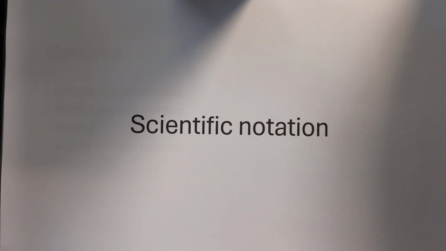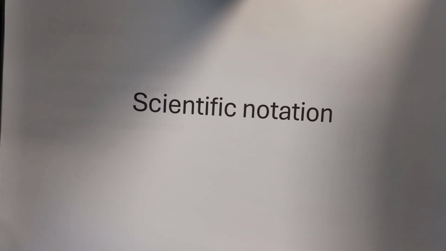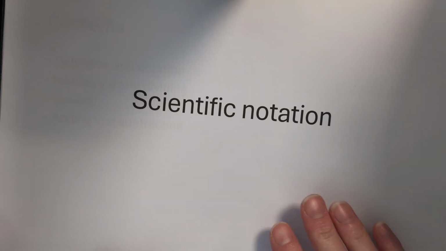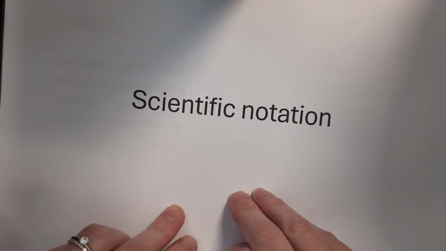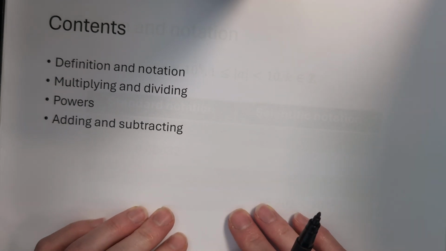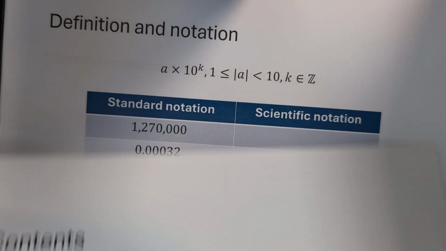All right, today we're going to look at scientific notation. I'm relatively confident you guys have all seen this before and that you're comfortable doing this. It's a great example of exponent laws regardless though, so we're going to get started. We'll first look at the definition and notation, and then how you do multiplying and dividing powers, which are really just the exponent laws applied here, and adding and subtracting.